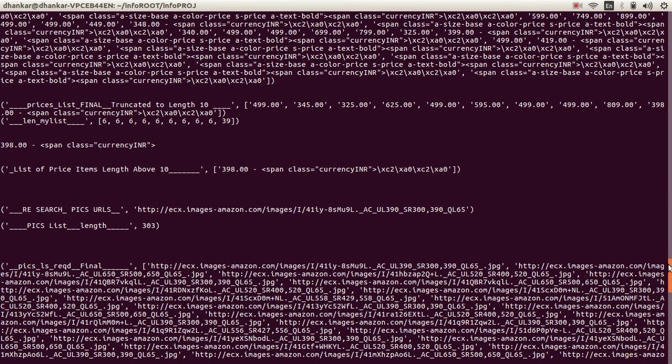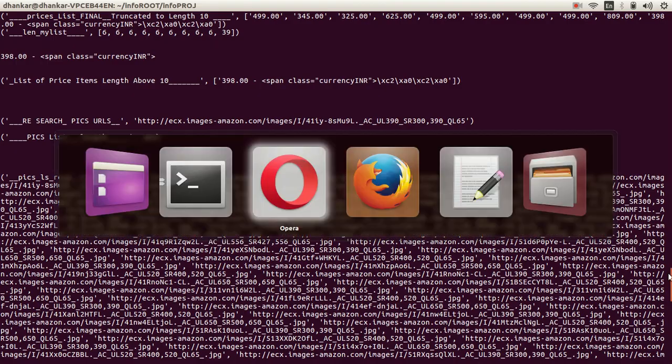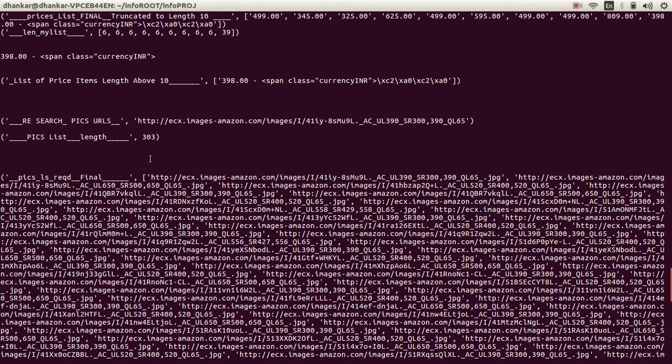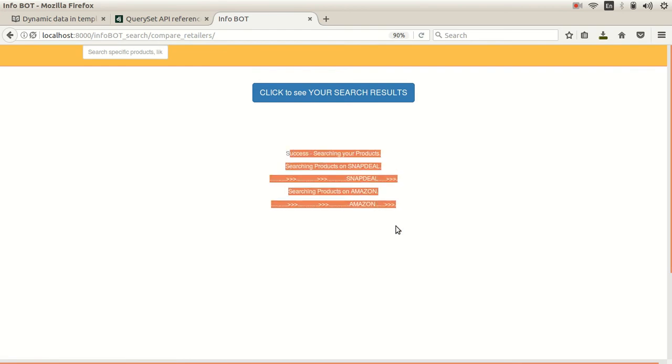So that's about it. The moment we enter something here as our input, that view gets triggered, and with that view getting triggered, it pulls up those functions, those objects of class crawl from the crawler's test.py file, and it gives us all of this dump in the console. Now if I go and click to see your search results, these are those success messages. Nothing fancy right now.